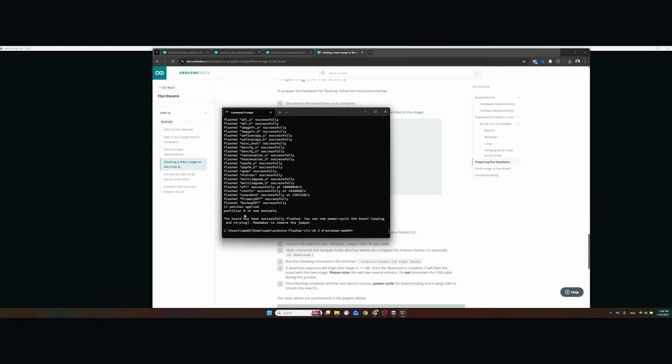Okay, so it says now the board has been successfully flashed. You can now power cycle the board and plug and play. Remember to remove the jumpers that we added.